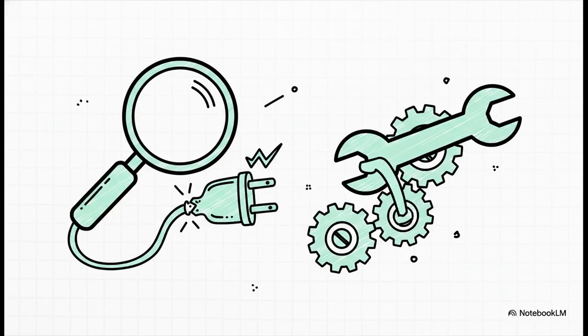Now, if you hit a snag, absolutely don't panic. The developer notes that the most common culprits are a super easy fix. If the front end gives you a connection error, well, it likely just forgot to start the backend Uvicorn server first. And if the app complains it can't find FFmpeg, just go back and double-check that it's correctly installed and actually added to your operating system's path variables.